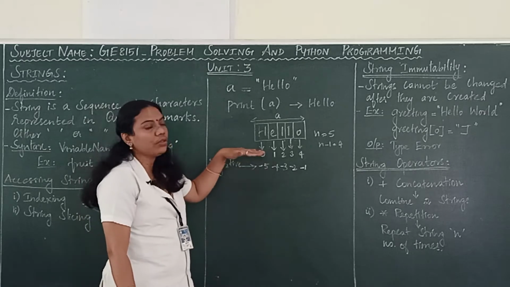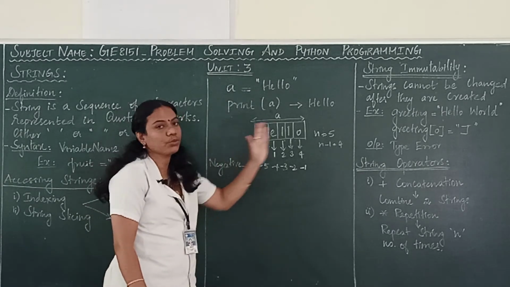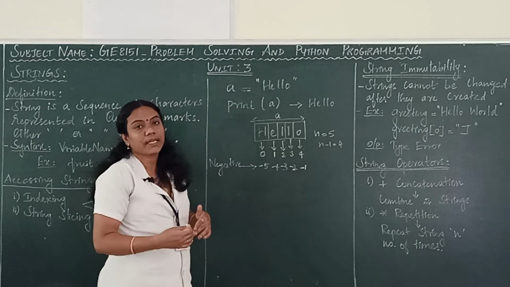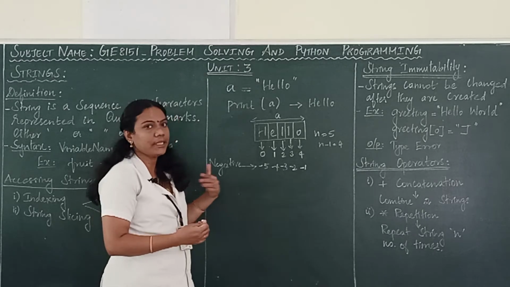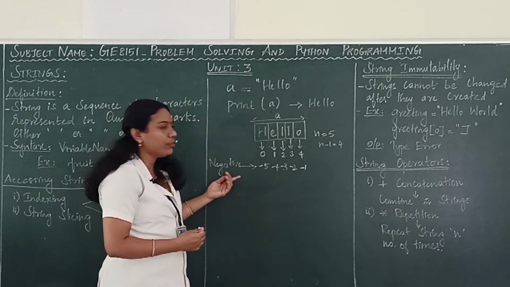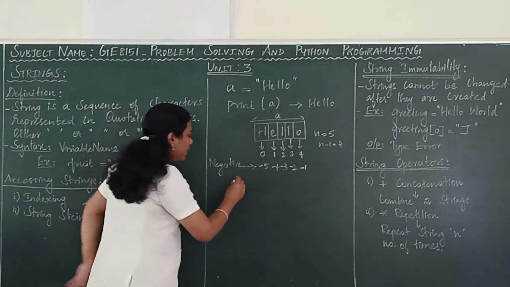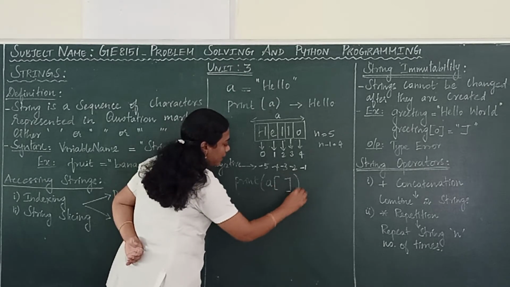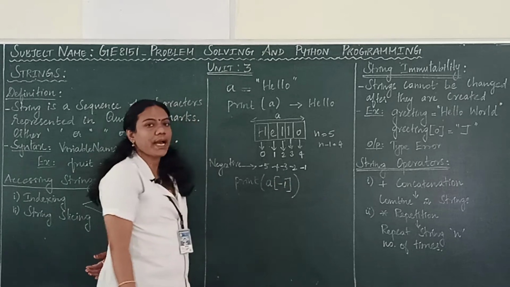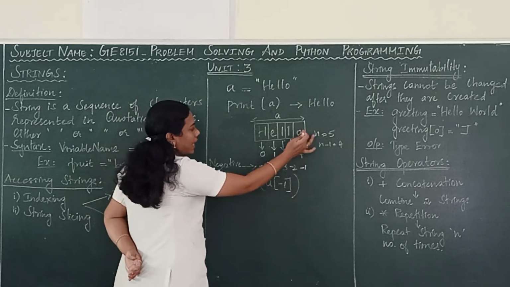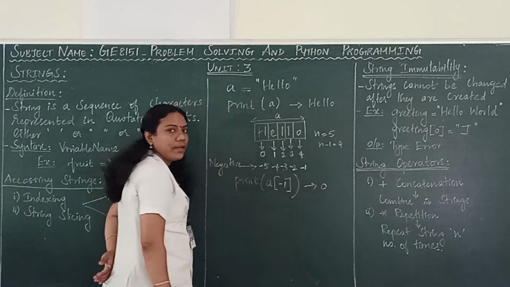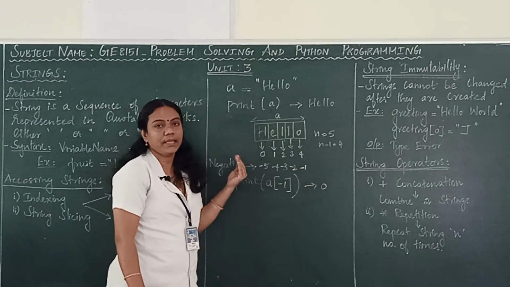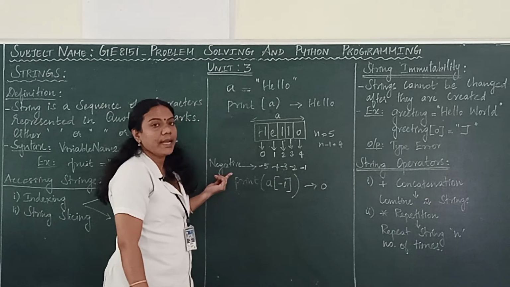Normally, if you want to print the characters from the beginning to the end, you can use positive index. At the same time, if you need to print the characters present in a string backwards, from last to first, you can go for negative indexing. If I use a print statement with the name of the string and inside the index I provide the value -1, which character will be printed? That is the last character, that is O will get printed. If I need to print a string from back side to front side, in reverse order, you can go for negative indexing.